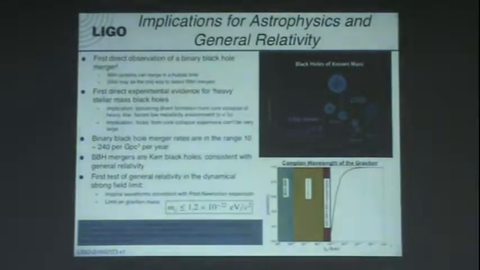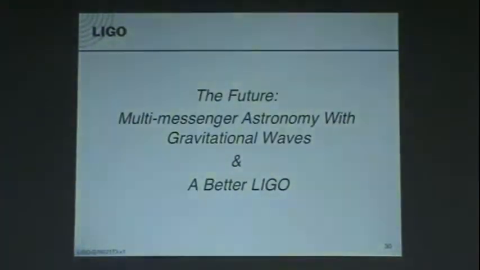So you can look at how much deviation there is from general relativity, either by parameterizing post-Newtonian terms. You can also, more interestingly, put a limit on the mass of the graviton, or the Compton wavelength of the graviton, and Einstein's general relativity tells you it should be zero mass. It should travel at the speed of light, with kind of infinite wavelength. In our case, we're consistent. We have an upper limit of a very tiny number.